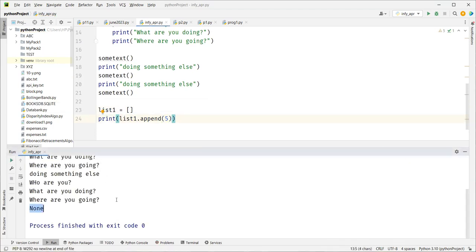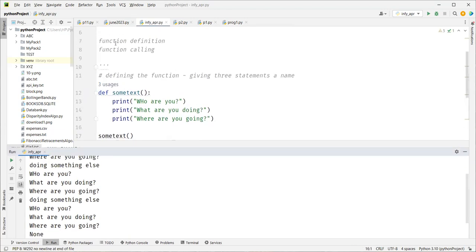You get None. Now see, if I print list1, I'll get 5 in the list. But when I'm printing the list.append and getting None, that means this append function, this method, is returning nothing.